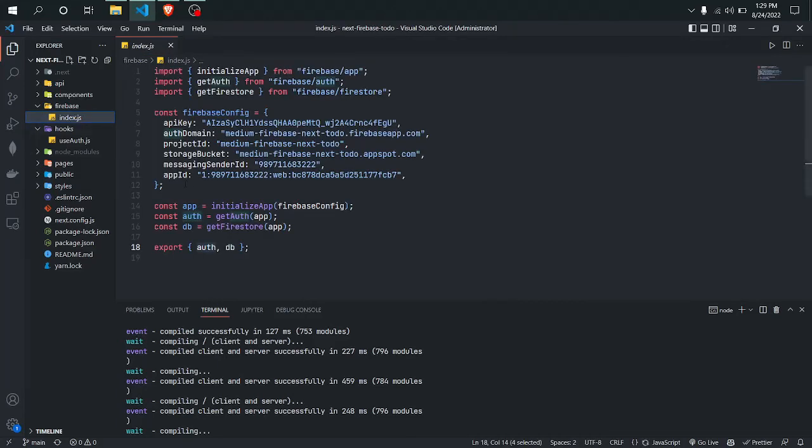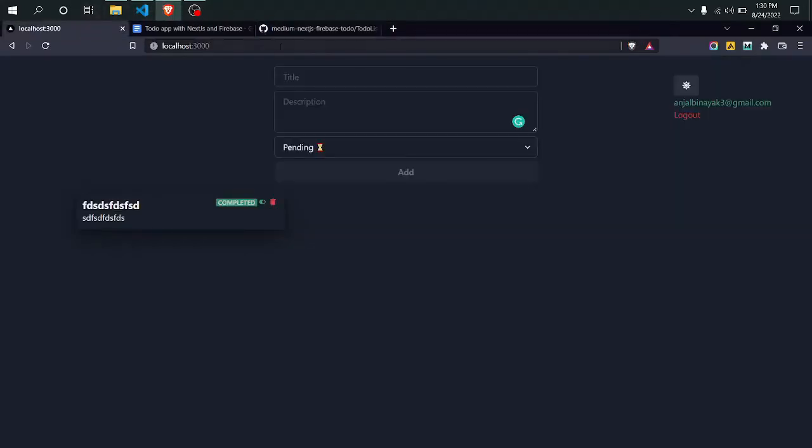And mainly, please don't copy this Firebase config and DM me saying that this project isn't working, it is throwing an error in the console. It is because I will delete this project after this video gets published, so this API key will not work on your machine. So for that, please read this article.